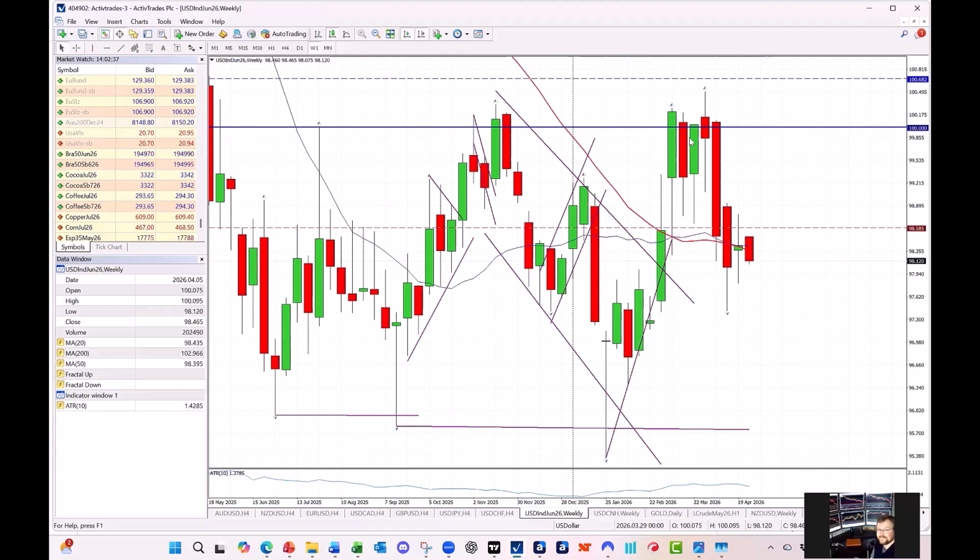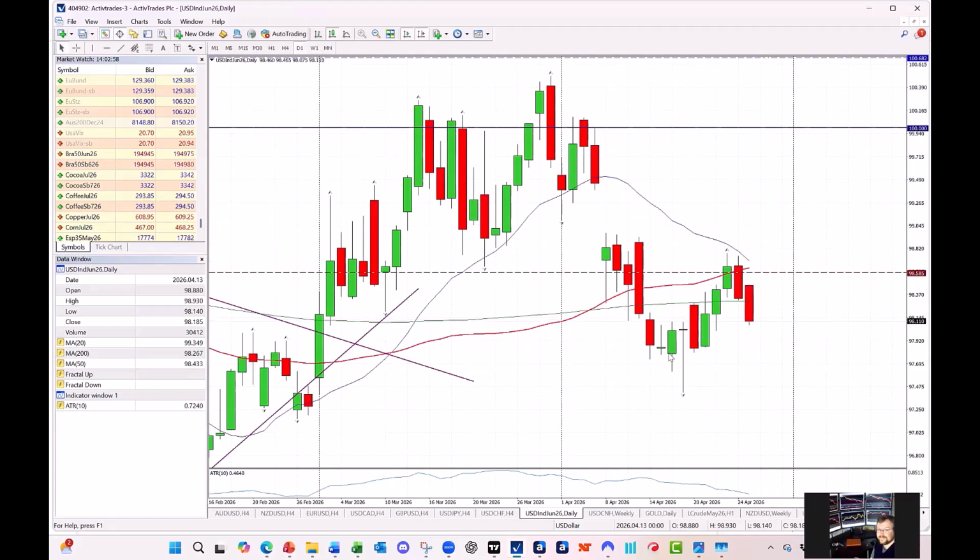This is the dollar index on the weekly chart. We talked about it. Couldn't get above 100. This is here, kind of war on, risk off. And then here we are, war off, risk on. Once again, what did we get last week? Inside bar, spinning top, indecision candle there. The 20 and the 50 are also there.